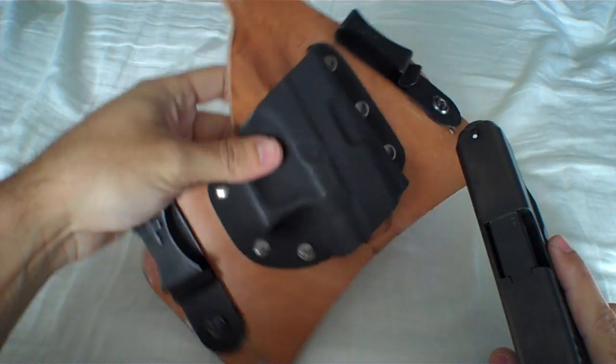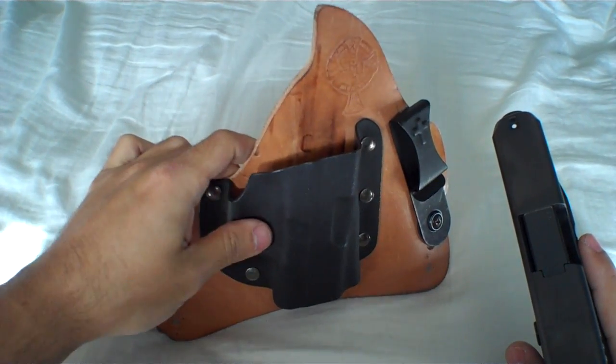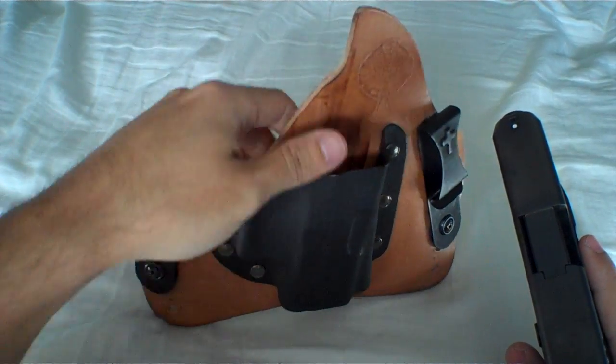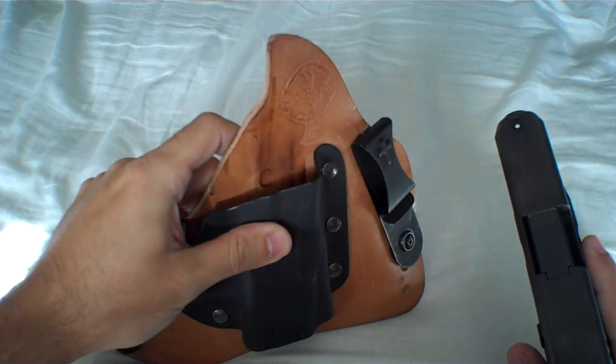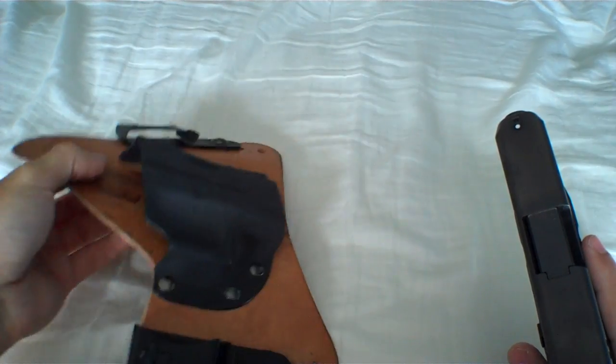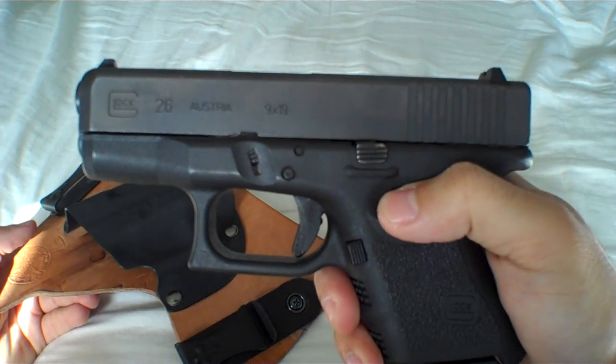But yeah, overall, very good holster, no complaints. They are expensive, especially if you get all the options I got, like the combat cut and the horsehide, but it's definitely worth it. I wouldn't trade this holster for anything else. But yeah, that's my Glock 26.